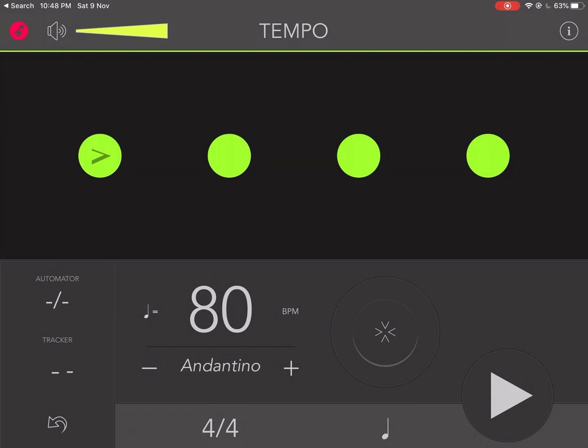So let's try this once more, you and me together. 1, 2, 3, let's do it. Ta, ta. Again. Ta, ta. Now the same way we're going to do the whole rest, and we're going to drag that sound all throughout across 4 beats. Let's try that. 1, 2, 3, 4.